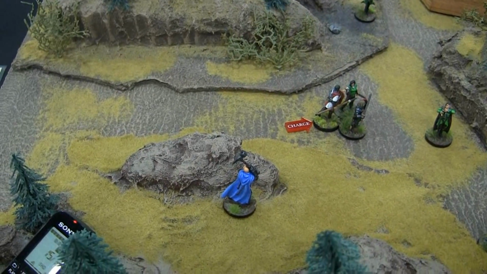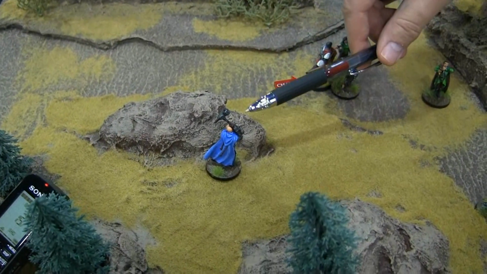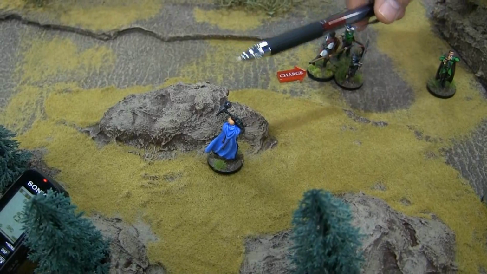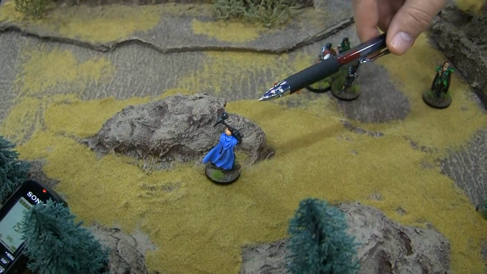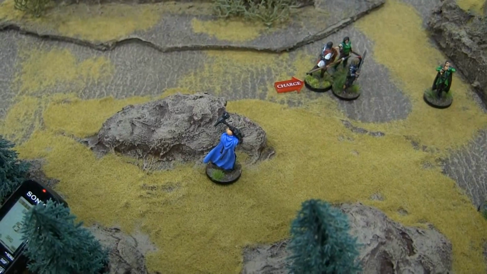Now we go to damage. Sometimes the model you're shooting at will have a defensive talent that helps him against missile or range attacks: dodge, missile parry. This one does not, so that's a solid hit. So now we go to damage.